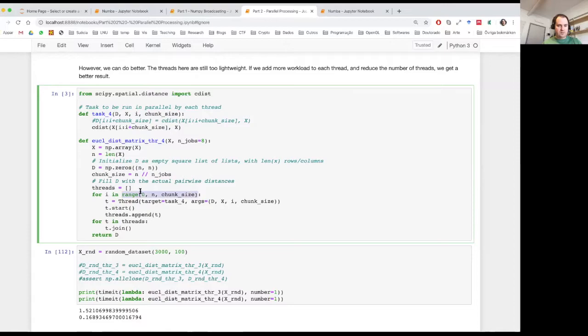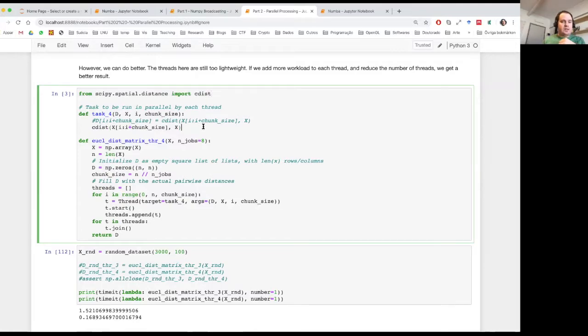I hope this syntax here is more or less familiar to you, because this is the step size that I'm taking here. And then I'm sending it to my tasks. And the task here is using this thing called cdist. We could do this manually, but I thought it was interesting to show you how it works. This comes from scipy.spatial.distance.